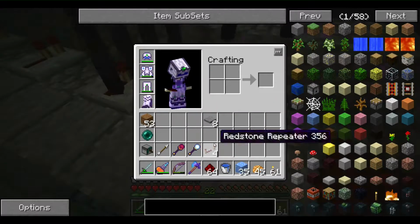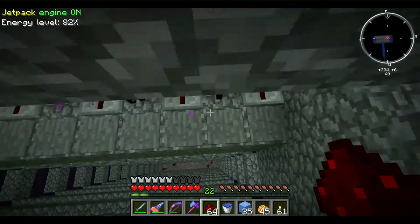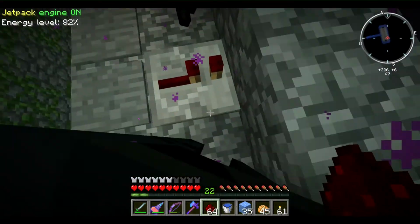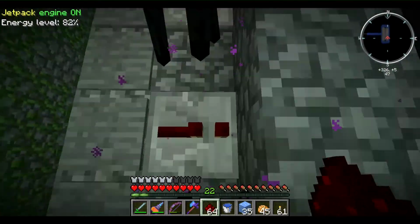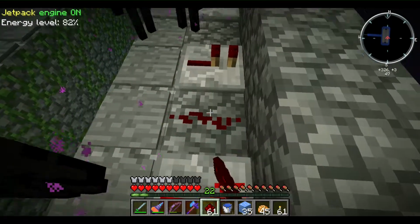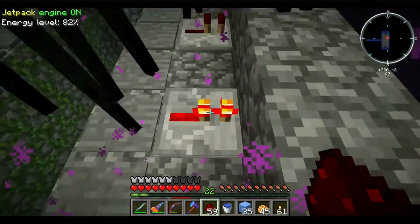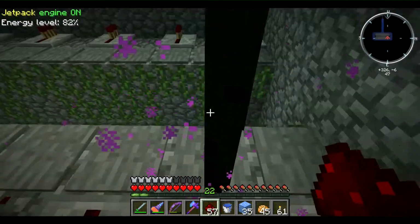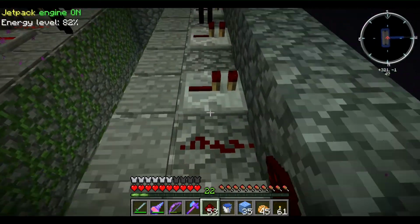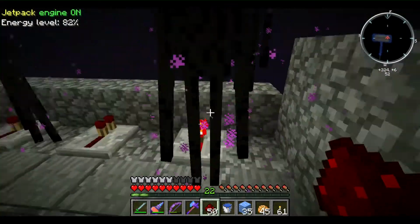One. There we go. Sweet. Got extras, of course. Okay. Now, can I place? No. So, I can't move. Out of my freaking way. Stupid Enderman. Leave me alone. At least we don't have to place him from the right direction. We can place him from the direction we want. Doesn't have to be that one direction, huh?